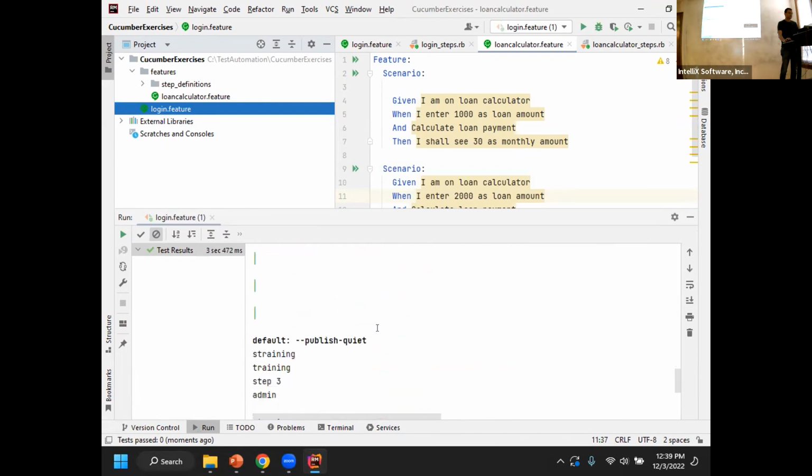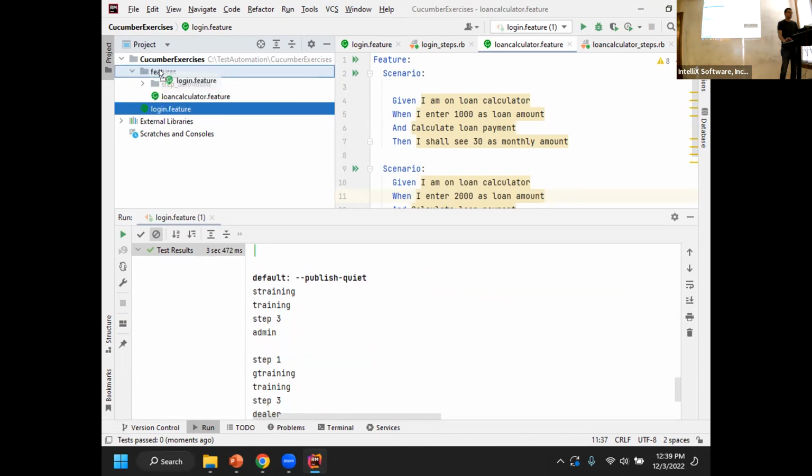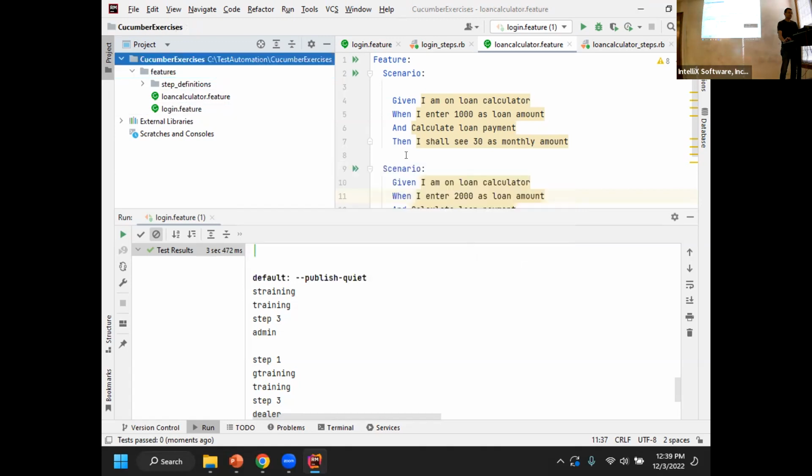For me it's running here somehow, but you have to move this file under the features folder. That's what I can see wrong on yours. So make sure your structure is the first thing you look at. If you are seeing the step definitions not recognized, this is the first thing.